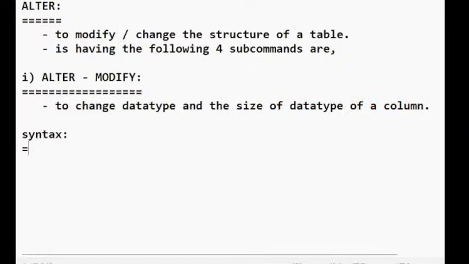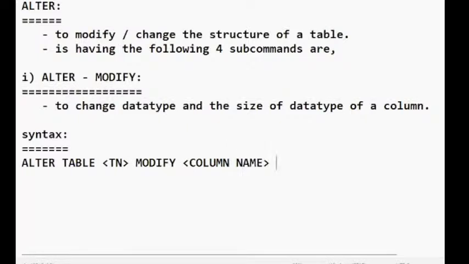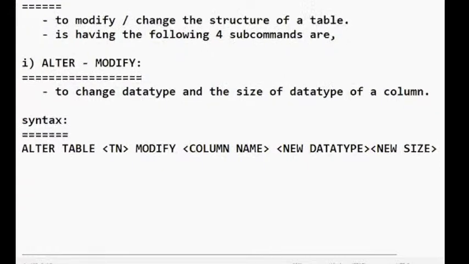And we are using the syntax of alter modify here. So what is my command now? Alter table, table name, modify, and which column? You mention your column name and pass your new data type here, and the new size. So I can change the size of the data type also.